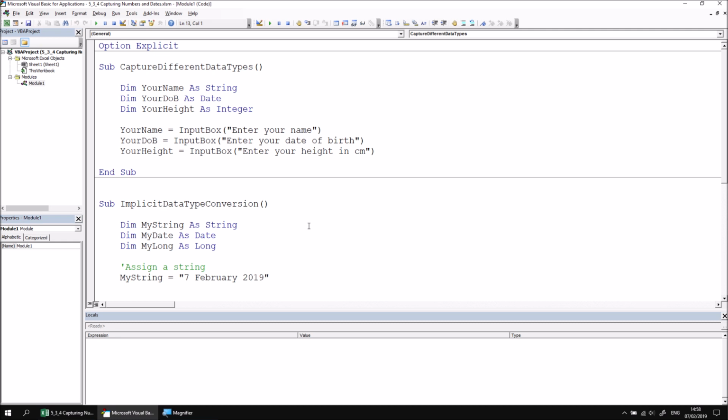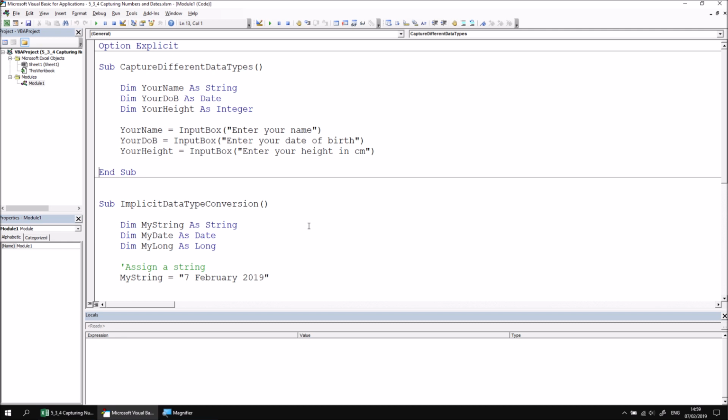The reason this works is because of a feature in VBA referred to as implicit data type conversion. Basically speaking, what this means is, if you can take a value of one type and it can be successfully converted into another, VBA will perform that conversion for you automatically. It's quite a handy little feature in many places, although it can lead to a couple of bugs in other situations, as we may well see shortly.